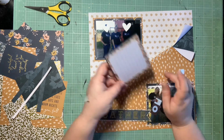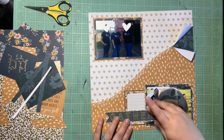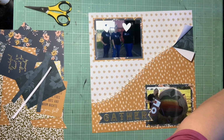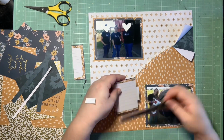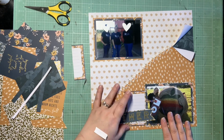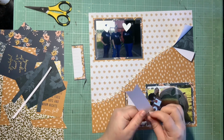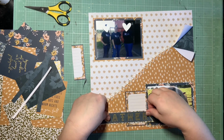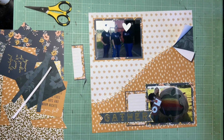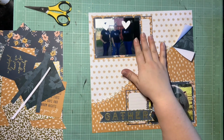So I'm just getting that together really quick, but I like how that all looks tucked together and neat. So I'm planning on that being my title, and then I'll do some journaling right there explaining the photo that it's next to. But I had to tuck it behind that photo a good bit so it wouldn't run into my lacing detail. I really don't want anything overlapping this cross stitching through the middle of the page because I think that's a really cool detail. So with the part of that journaling piece that's tucked behind the photo, I will end up trimming that because there's just enough left to tuck that same journaling piece on my top photo to then be able to do my journaling for the top photo.